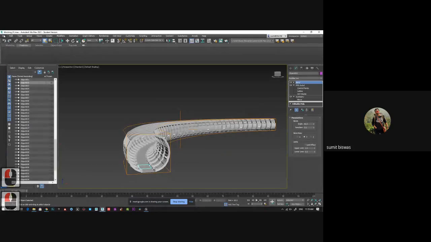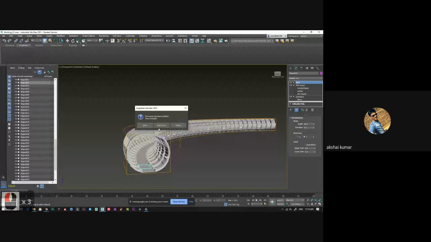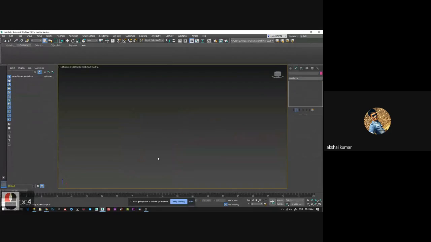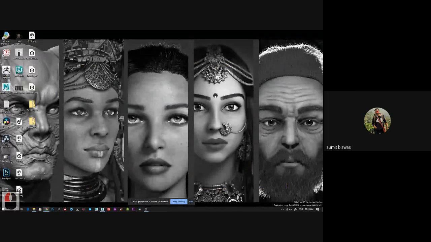Sir, you said today you will teach how to install Megascans. Okay. If you don't have it, Megascans Quixel is a standalone software. That is something you just double click and install. Then Quixel Bridge is again a standalone software, but how do we install the plugin? Open your Quixel Bridge.